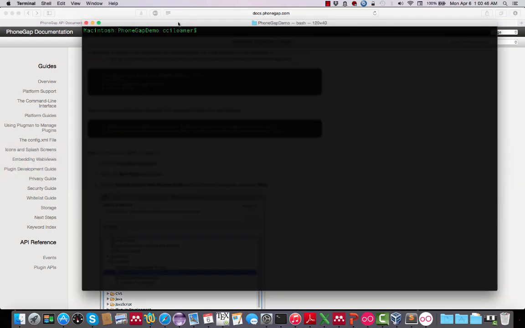So, remember our project PhoneGap demo. If at any point I want to see what are the platforms installed, I can execute cordova platform ls. This will list all the installed platforms on this project. It says here that the installed platform is Android, and the available platforms are Amazon, Firefox, BlackBerry, browser, Firefox, iOS. So we will stick with Android for now.